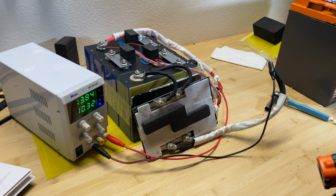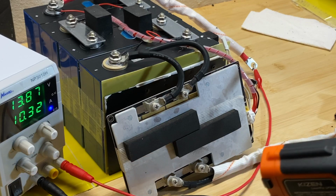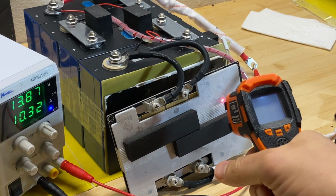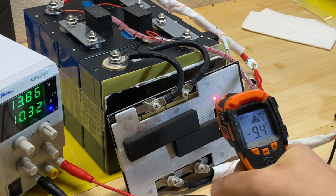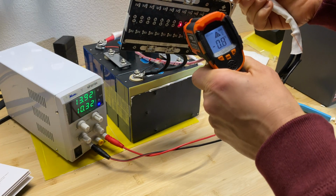At this point I can confirm that this BMS doesn't have low temperature protection at all. This BMS was freezing for a few hours. As you can see, the temperature is minus 10 Celsius, and the BMS still allows charging the battery.